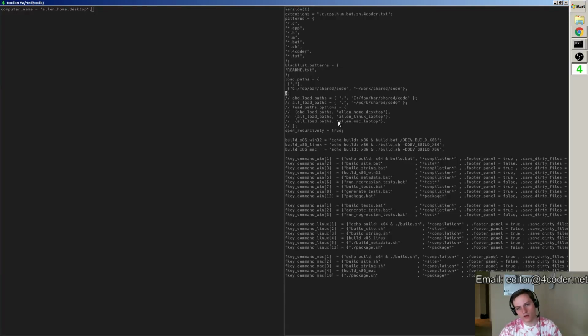But this one, for instance, doesn't have a story about what to do if you're in a situation like this. You have 2 paths that both exist on 2 different computers, and you want different ones on different computers, right? Suppose my Mac has work shared code, but I don't want to load work shared code. I want to load Mac special shared code, right? But my Linux also has this, but I want it to load that one. Now that's a pretty weird case.